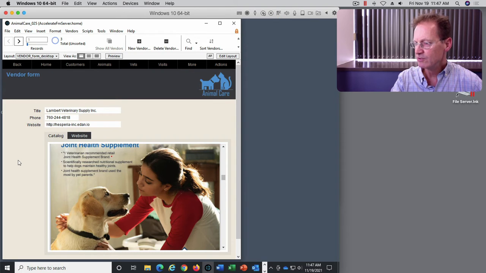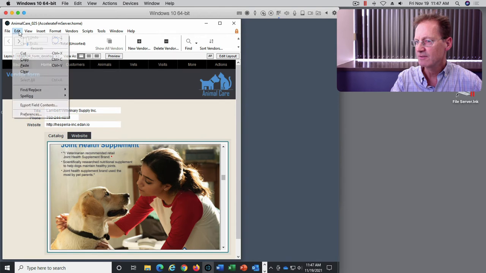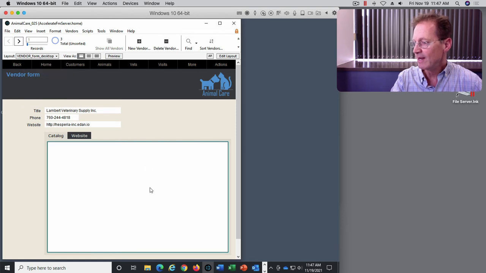Now, when you want to remove a PDF or remove a file from an interactive container, it can be a little bit tricky because clicking will not seem to allow you to select the field or get into the field. But if you tab into the field, I'll use the tab key, as you can see, moving from field to field. There we go. Then you can use the clear command to clear out the content. The delete key on the keyboard, on the other hand, usually doesn't work with an interactive container field.